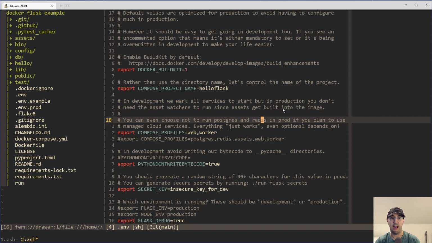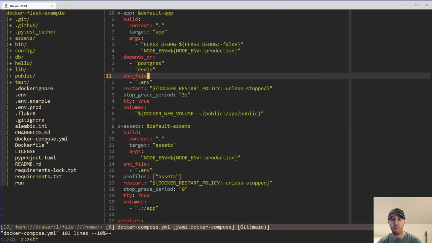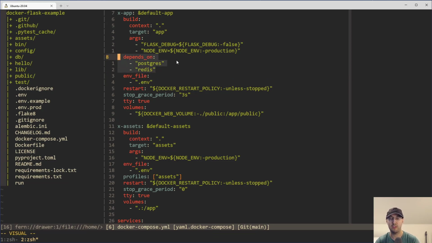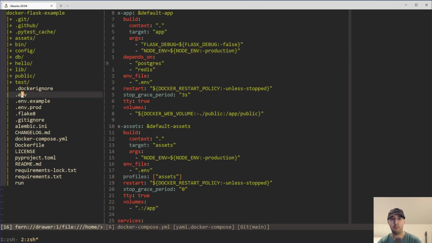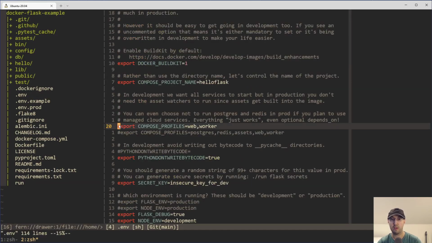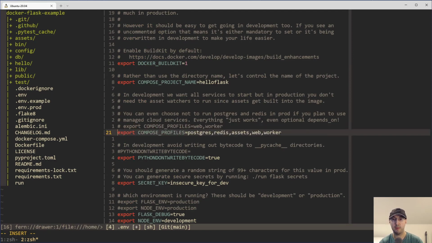Part of my deploy process, what I would end up doing is I would just use sed to run a find and replace in this file and comment out the depends on, as a pre-deploy hook before I run a Docker Compose up. Totally works, but it's like, eh. You sleep at night and you're just like, man, I wish there was a better way. And Docker Compose V2 and profiles just seamlessly work like that. And that is absolutely great because that is going to make things a lot easier just to make everything work.